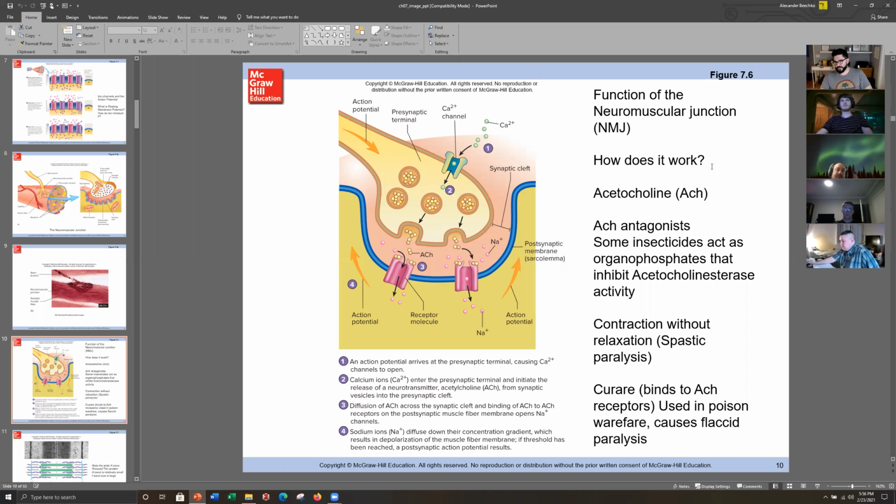So let's see. I had mentioned we have various kinds of proteins that can inhibit the activity of acetylcholine. Some things like organophosphates will actually inhibit the activity of something called acetylcholine esterase, which is the enzyme that breaks down acetylcholine. Because as it turns out, acetylcholine and most neurotransmitters don't really stay bound to these proteins for a long period of time, because if they did, they would cause much longer lasting effects. We do have chemicals that do that in our body.